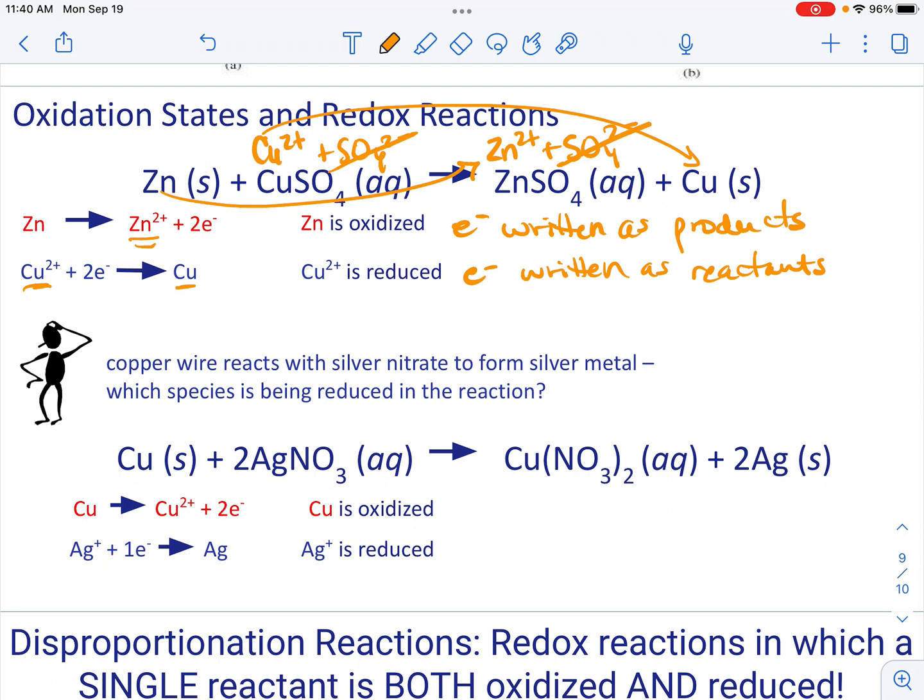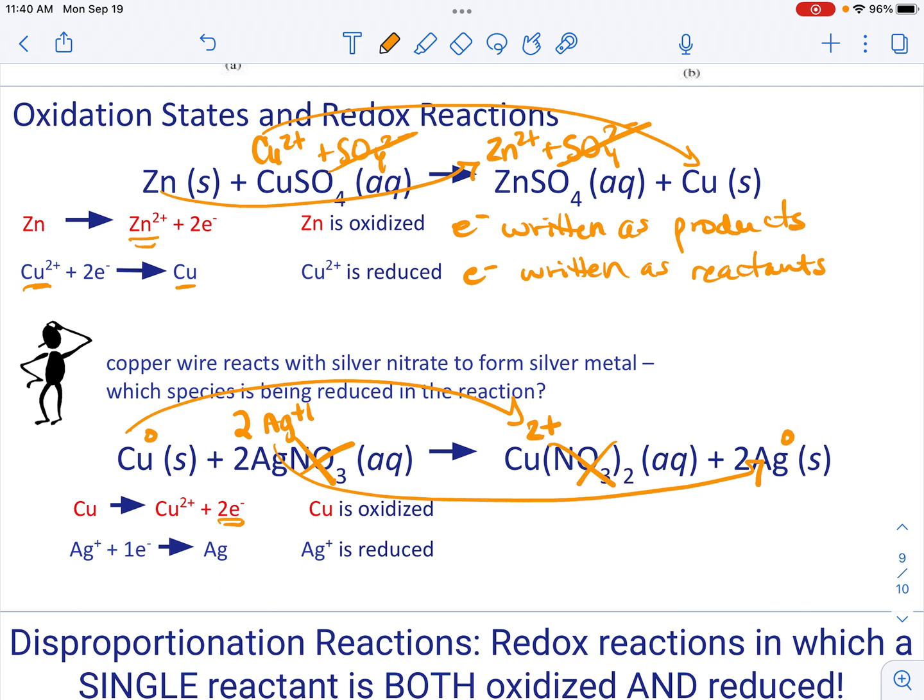This would be solid copper, with an oxidation number of 0, and the nitrate is a spectator, so it forms copper with an ion charge of 2+, or an oxidation number of 2+. And here, this would be 2 silver 1+, or +1 if you're talking about oxidation number, forming 2 solid silver. And we need to see why it takes 2 of those, and that would be because for copper to form copper 2+, it has to lose 2 electrons. Both of those 2 electrons have to be transferred. For silver with 1+ charge, to make silver solid, it has to gain only 1 electron, from 1+ to 0.